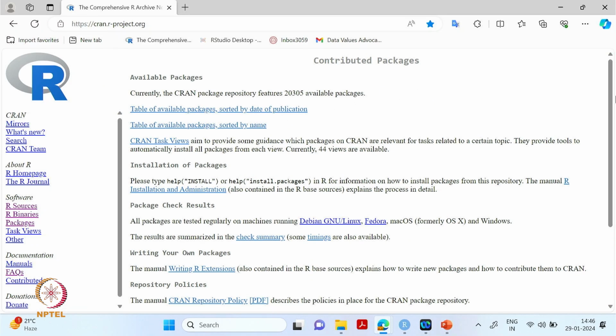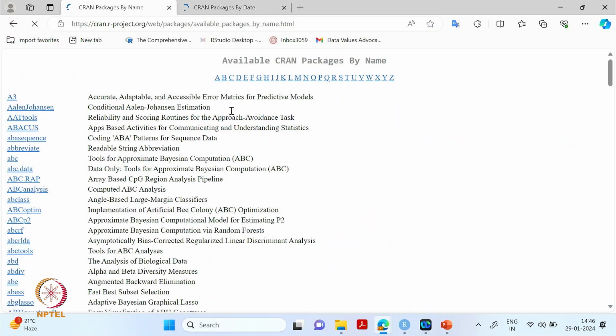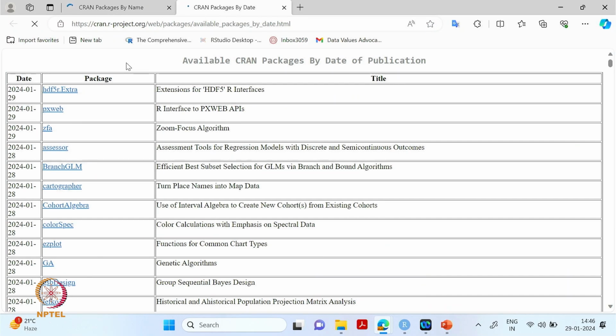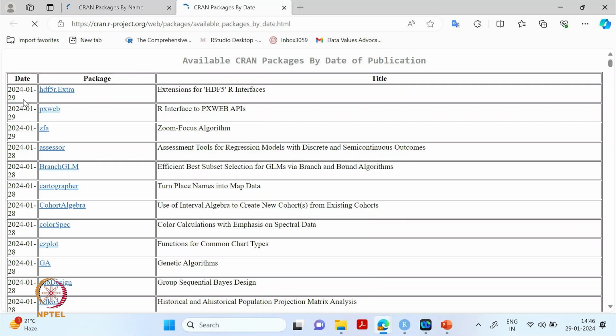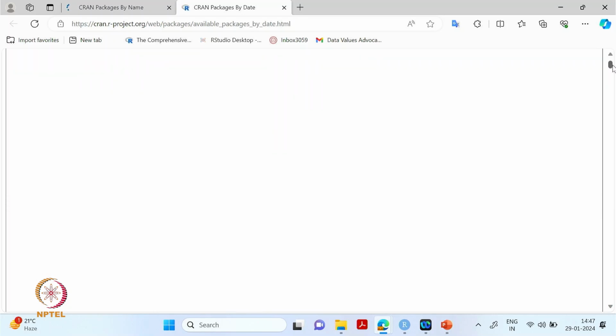it lists all the packages, either by date of publication, when the package was published, or by name. We'll click each of the links. These are some of the very recent packages that have been published.